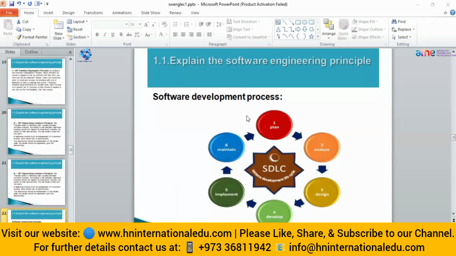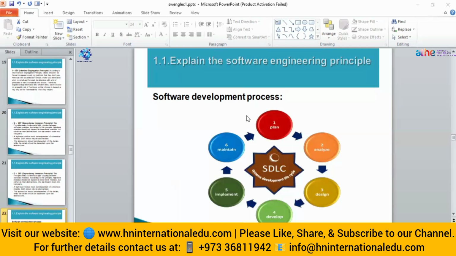For example, you get a client that says, develop a software for my business that can keep track of my stock level, that can also register new clients, that can also secure the history of my previous sales, and that can also verify unauthorized users. So these are all the functionalities they want from you. Firstly, you will plan that you need these requirements, and in this time you will complete it. This will be the budget for completing this specific software.